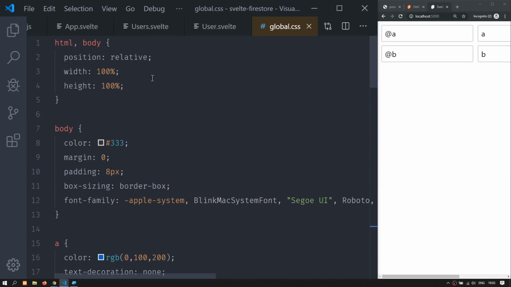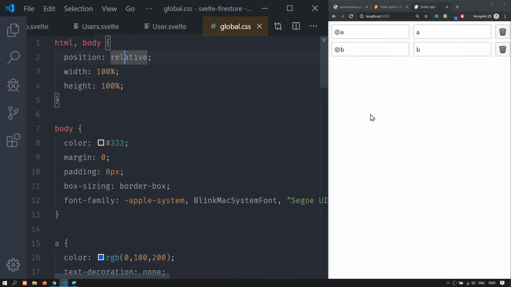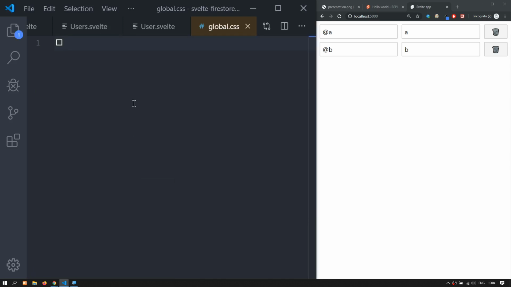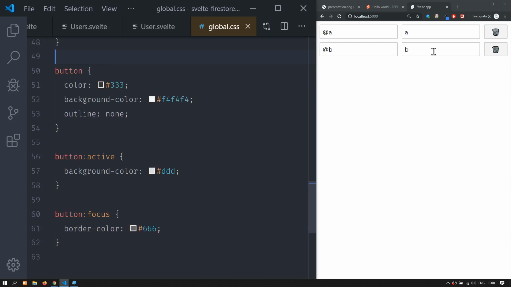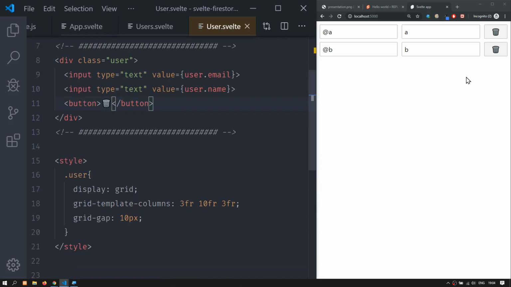In this global CSS, I save. Nothing really changed here. I will do that. Okay, great. So that's my global. I don't even know if this is actually doing something. Yeah, it is actually. So this tutorial is not about CSS, but it looks good there. Quickly, I can show you that I have nothing. This is just the normal thing. So it was something wrong in the refresh of it. So that's my application so far.